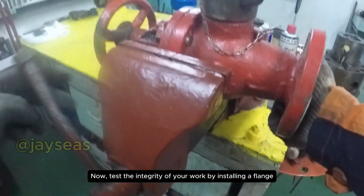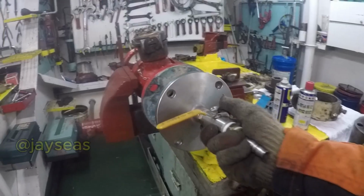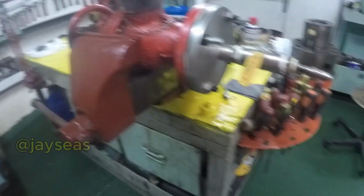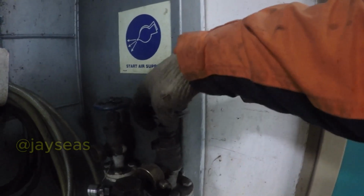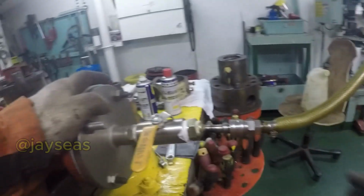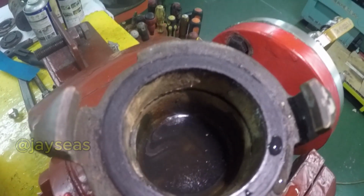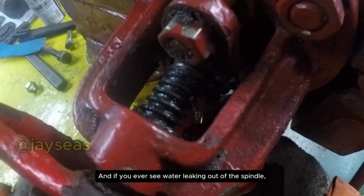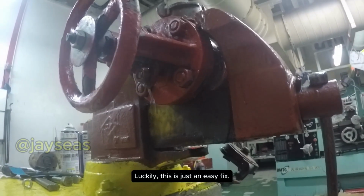Now, test the integrity of your work by installing a flange at the bottom part of the hydrant with an air inlet to introduce air in. Pour water inside the hydrant and turn on the air supply. If no bubbles are present, the disc and seat made a good seal. And if ever you see water leaking out of the spindle, it is because the fiber packing or the packing gland inside the gland nut was disturbed. Luckily, this is just an easy fix.